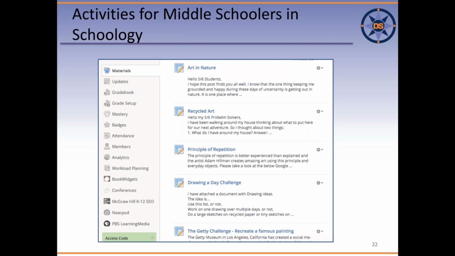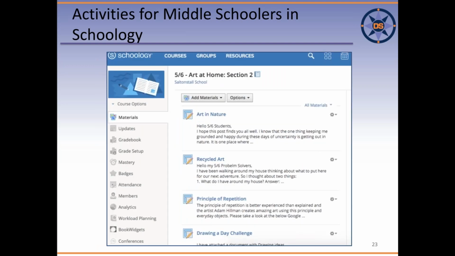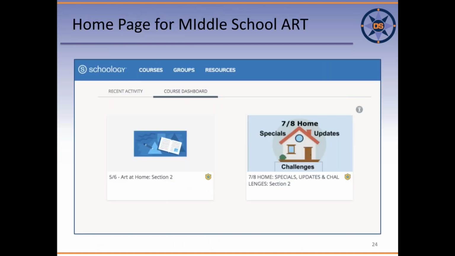But none of it was mandatory. It's going to become like a once-a-week kind of thing moving forward, but as of right now, it's just trying to get them to be making stuff. But again, the challenge is always, what do you have at home and how much access do they have? So we wanted to keep it to the simplicity of what they could possibly manage at home. Schoology was what we were using for our 7th and 8th graders, and that's just the way it was organized for us, and our 5th and 6th graders as well.